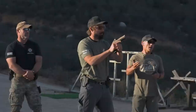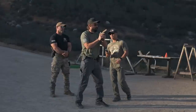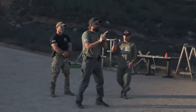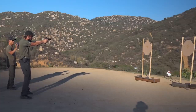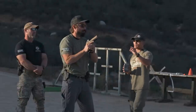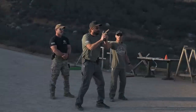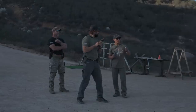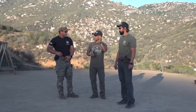Now Dora is going to try it — instead of 1-2-1-2, it's 1-2-3-4, that's the cadence in his mind. His previous total time was 2.89 with a split of 0.89. First attempt was still faster but had a little gap — kind of like a 1-2-1-2. On the second try, that was his fastest time: 1.76. There was still a little bit of a gap. We can see that just by tweaking the cadence, both Dutch and Dora's total time and split times became faster.